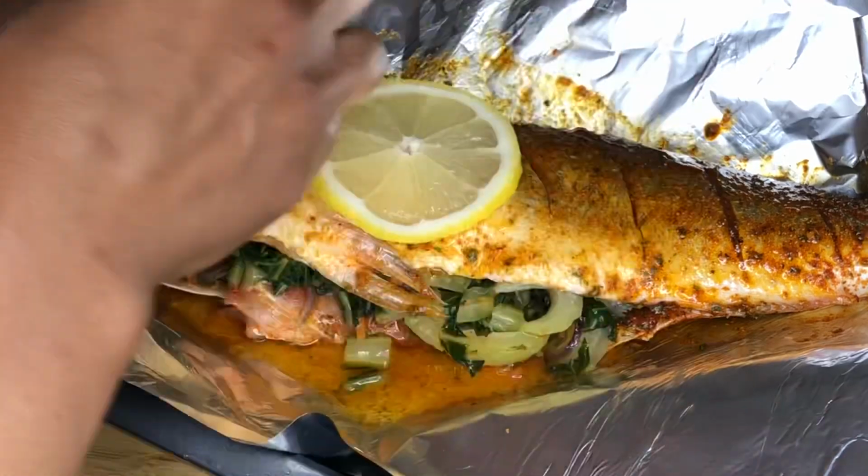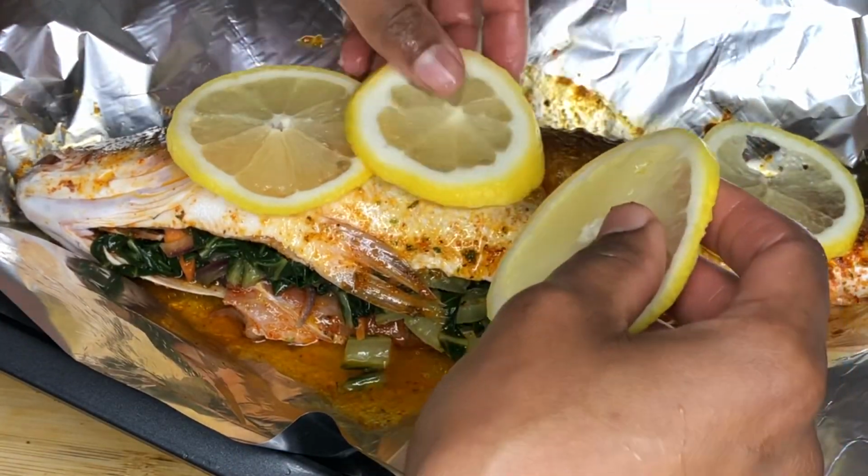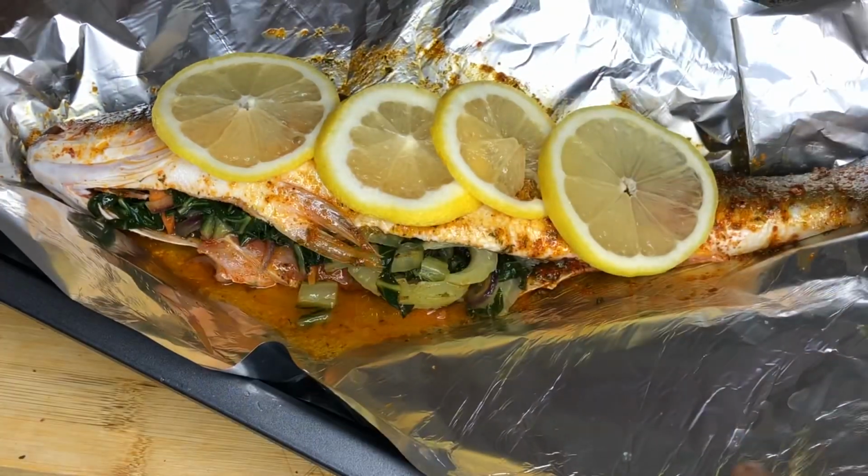And there you have it. So now guys, I'm gonna be topping it off with some lemon slices, and this is just gonna give it that citrusy flavor.